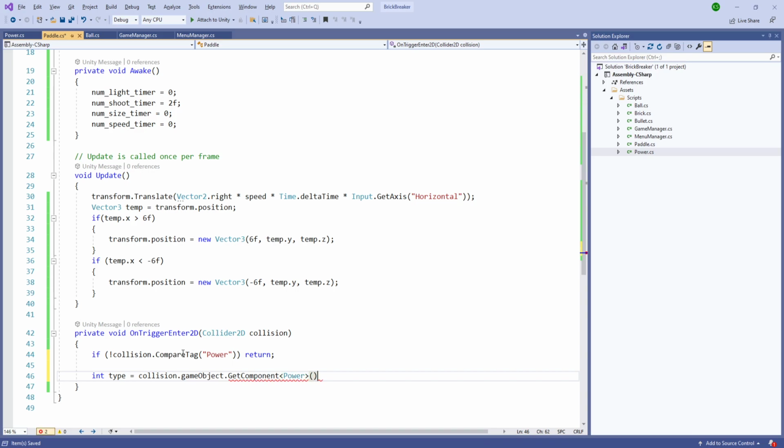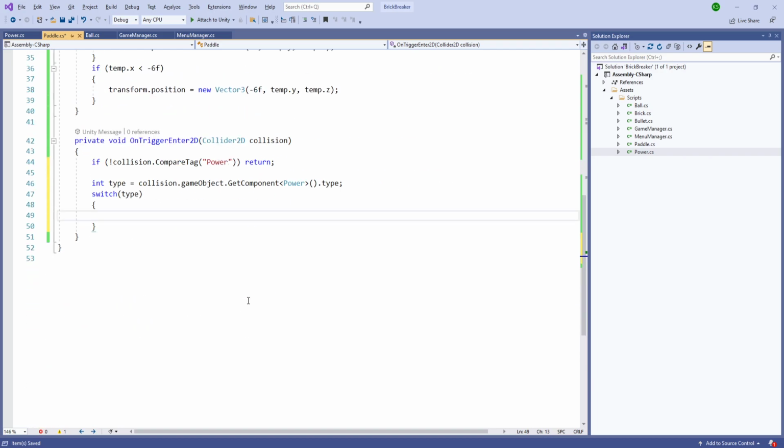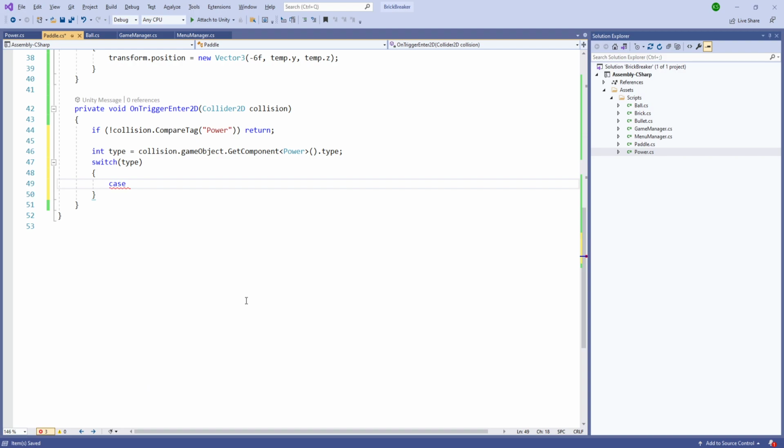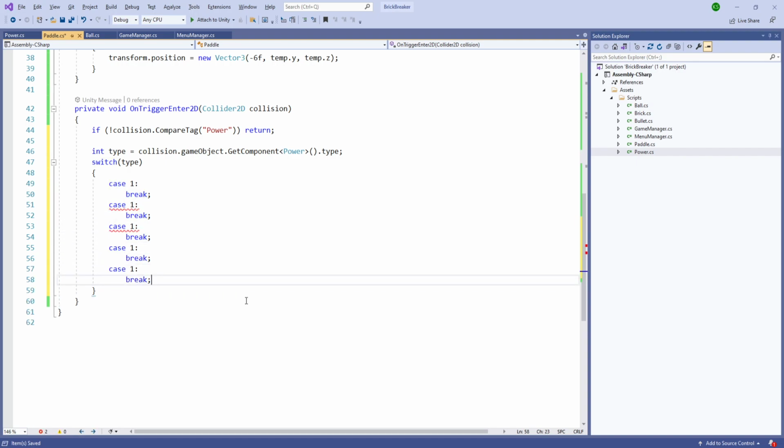We are going to power and type is switch. So let's add all the cases. By default.